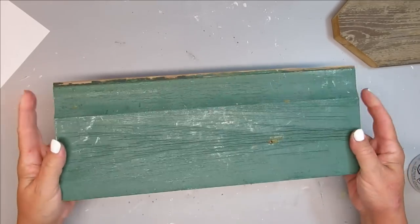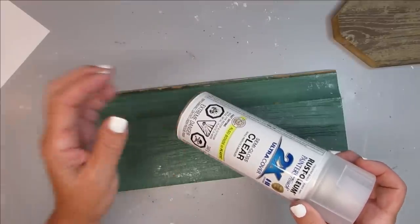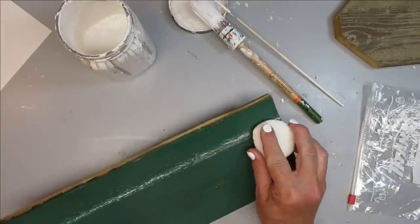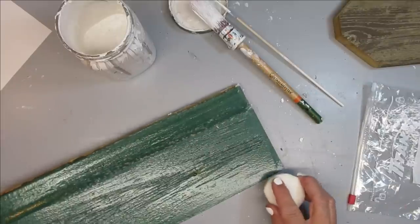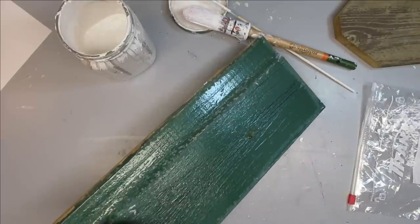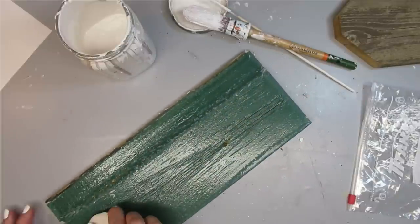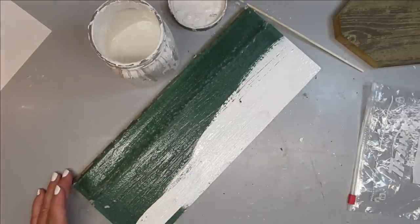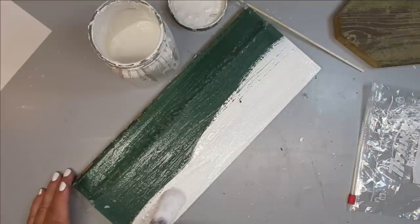This project is what got me into the Christmas spirit — I love how it turned out and I think it's my favorite out of all five today. I'm going to cover it with some semi-gloss. This is just a piece of old wood from one of our buildings at our cottage — it was already painted green. I'm going to use some candle wax and go around the edges where I want the paint not to adhere. I'll be covering it with white paint and then removing the white paint wherever the wax was. I sealed the green in with some clear semi-gloss spray, then I'm using my DIY chalk paint and doing two coats.